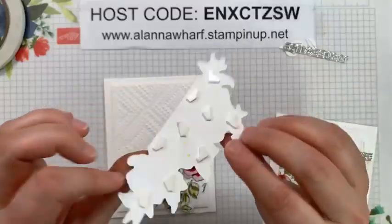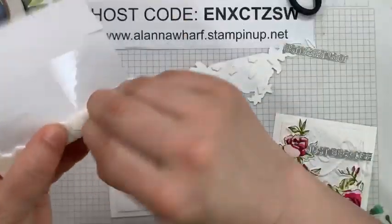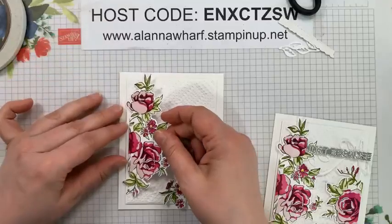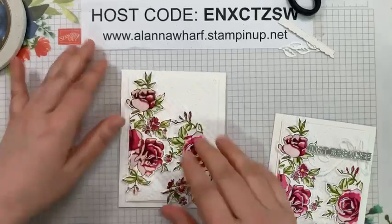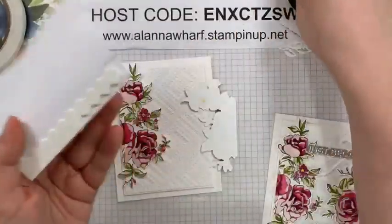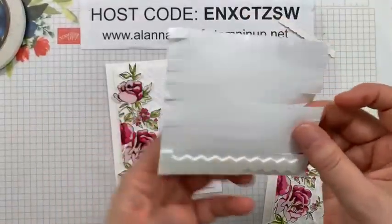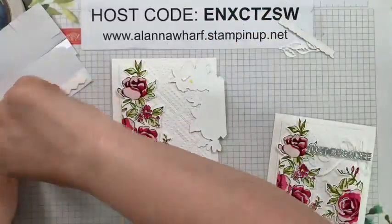Now, this is all outfitted with dimensionals. I should probably put another little one over here. There we go. Probably doesn't need that many, but it does now. So these leaves here are overlapping the top, and I am just lining up the cut edge with the inner white. Now we're going to get this piece ready here. I need to snip a few more. It is so satisfying when you get down to the end of a sheet of dimensionals like this and you can make use of every last bit. I don't know if you guys find that. I just love that satisfaction.